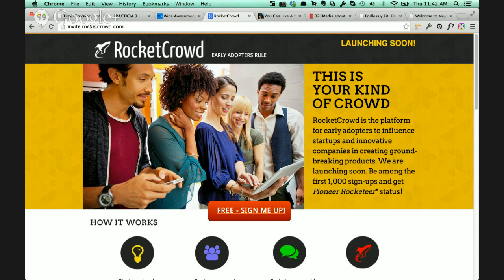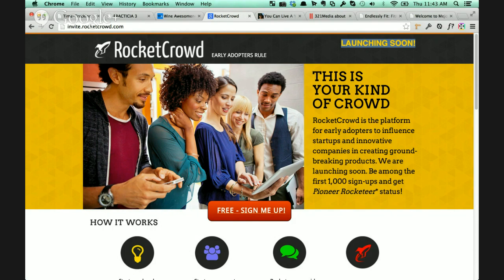I would also look at this early adopters rule text, and then you've got this launching soon. I don't think you need the launching soon here. I feel like early adopters rule should be in this place. So if this text said early adopters rule, that becomes your tagline space, and I actually think it'll get called out a lot more if that's your tagline. It'll get noticed more.